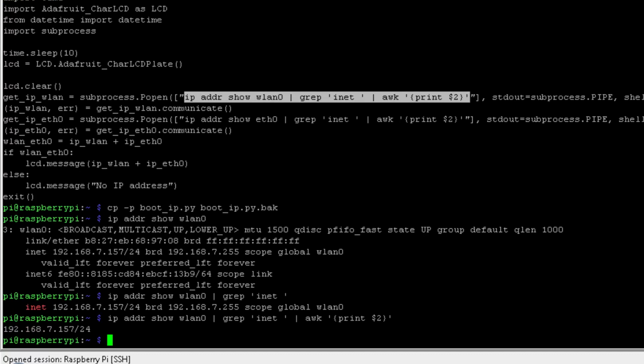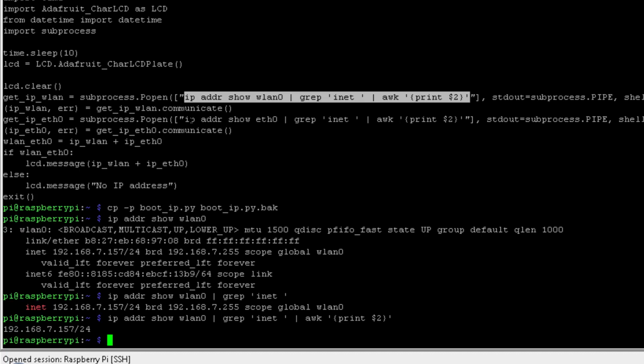Now, why is this important? Well, I get to learn a little bit more about Linux commands. And the other thing is I get to make it very easy for me to get the output into my Python script. And then I don't have to parse it. I don't have to manipulate it there because it's coming in exactly in the format that I wanted it in.